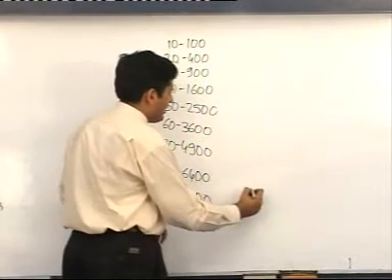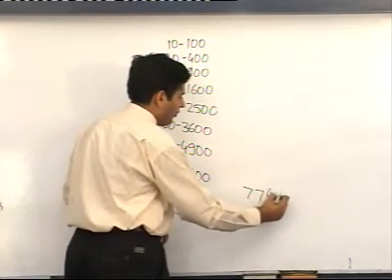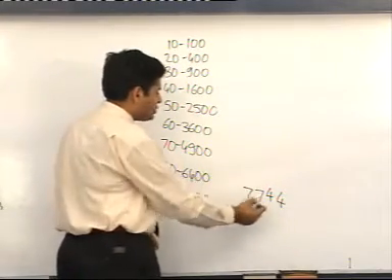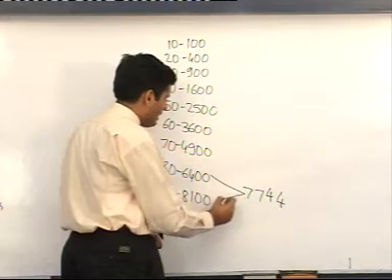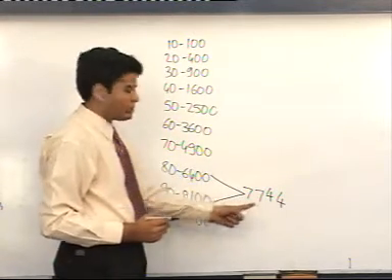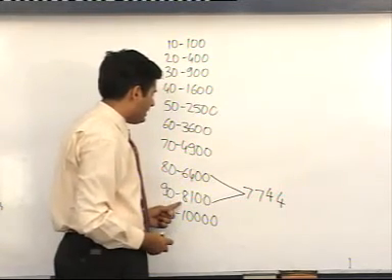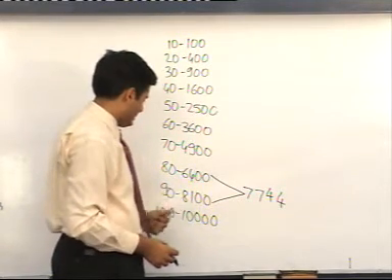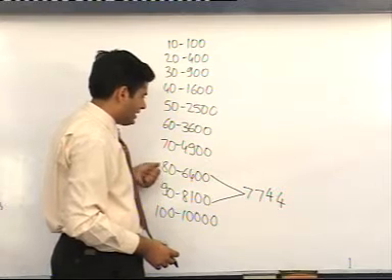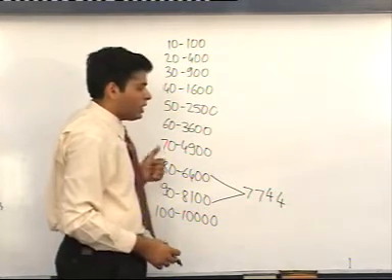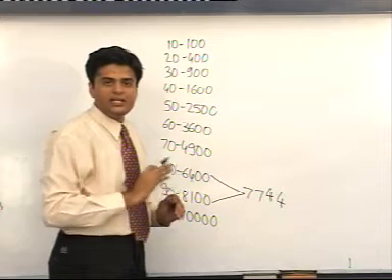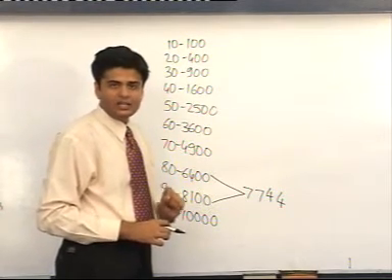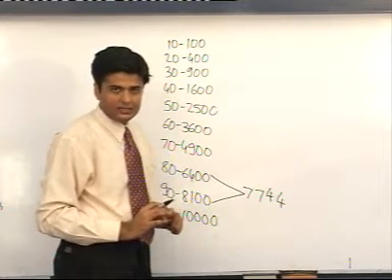Now 7744. This is the perfect square. We are going to find its square root. This number, as we can see, lies between 80 and 90. 7744 is bigger than 6400 and smaller than 8100. Therefore, the square root will lie between 80 and 90. So we know this much, that the answer is between 80 and 90. If you are giving any competitive exam and only one alternative is between 80 and 90, you can straight away tick it as the correct answer.